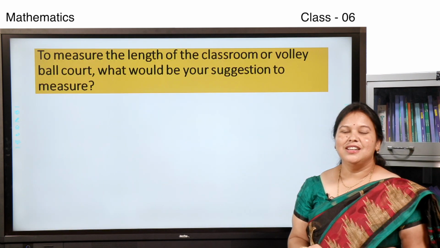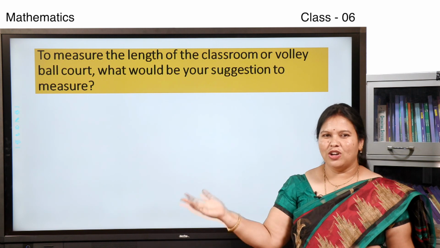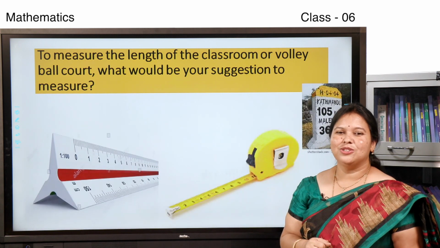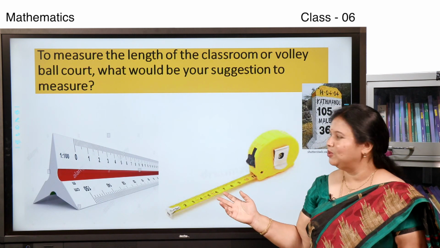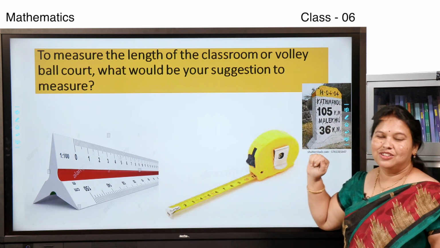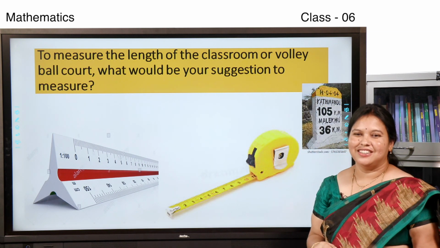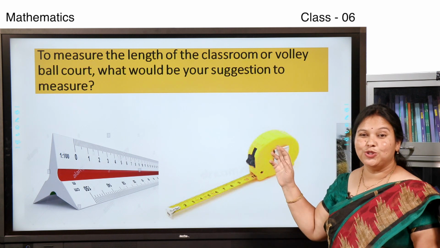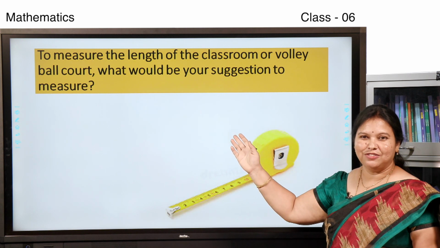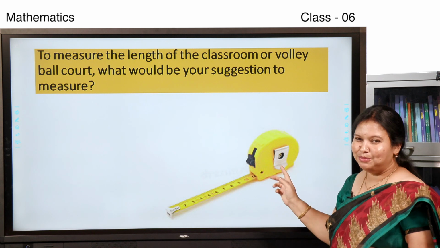Very good children. In the same way, if you want to measure the length of the classroom or volleyball court, what would be your suggestion to measure? Here also, in the same manner, I am giving you a centimeter scale, meter tape and a kilometer unit. Which one will you choose? Yes, correct. Kilometer is too big and centimeter is too small to measure the length of the classroom or volleyball court. Yes, definitely you will use meter tape.